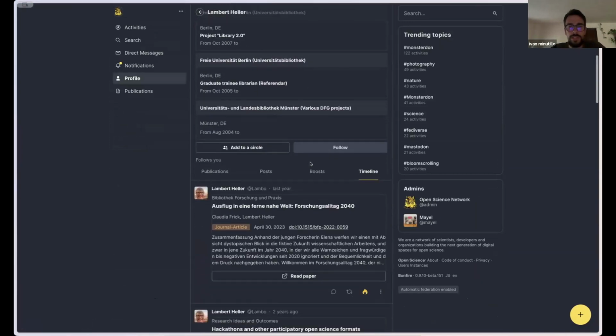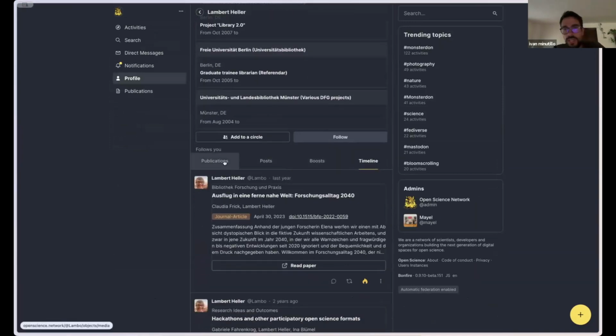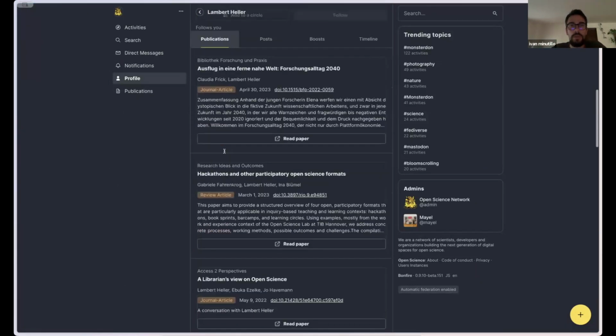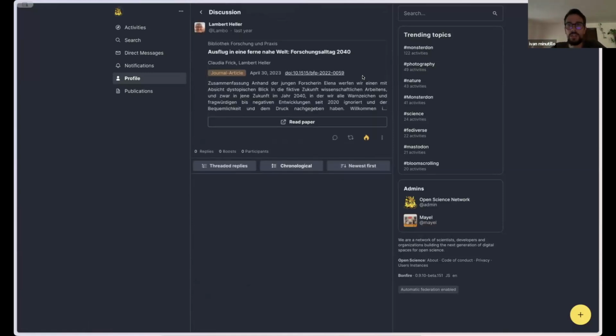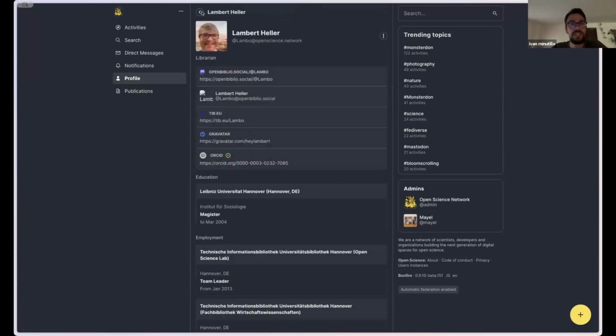Another feature that we implemented on the profile is the publication tab. So next to the more standard posts, boosts, and timeline, we also included the full list of publications of a specific author. This is interesting because those are not just fetched at runtime from the ORCID API, but they are rather stored as activities. So this means that everyone in the Fediverse, even other platforms, can open a publication and start a discussion on that specific paper. They can reply, boost, like, and even flag a publication. We hope that these features create a whole new layer of interaction and discussion in scientific teams.